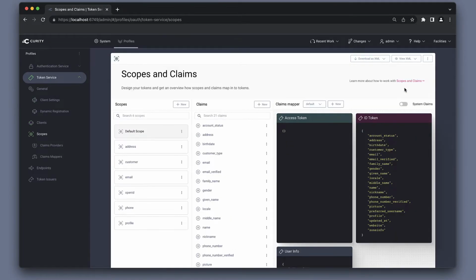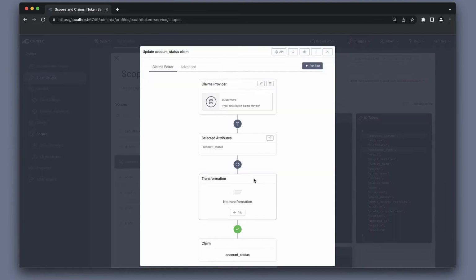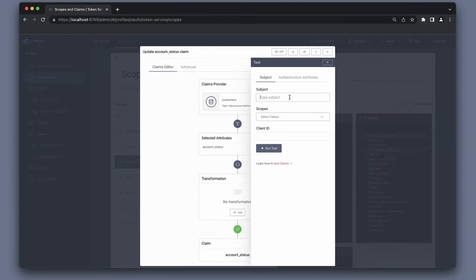if we go back to the token designer here and take one claim here, for example, if I go into edit mode of this claim, we have this run test button. So I can actually here go in and test this. We can say that the subject is Alice.